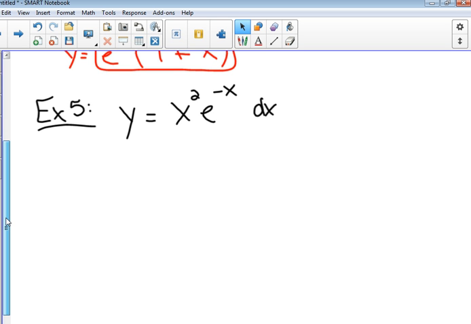If you guys, with this one, when it's not e to the x, if it helps you, do it like we were doing before: let it be u, find your du over dx. So you don't use product rule here? Yeah, you do. You have to use product rule, and you have to do the other step first. I mean, you don't have to, you can do it as you go, but it doesn't hurt you.